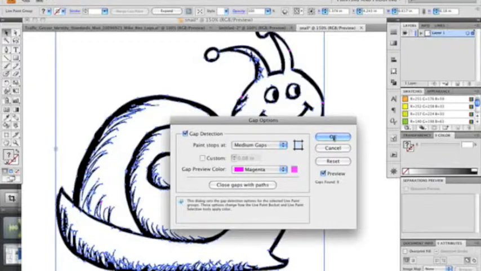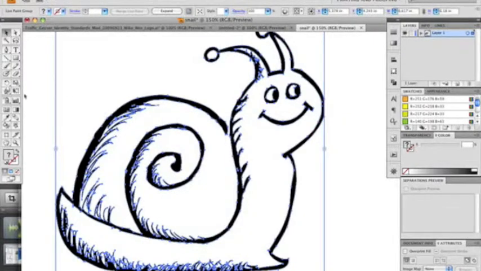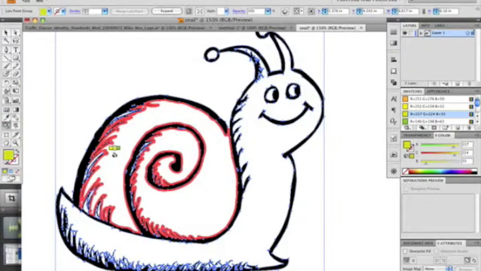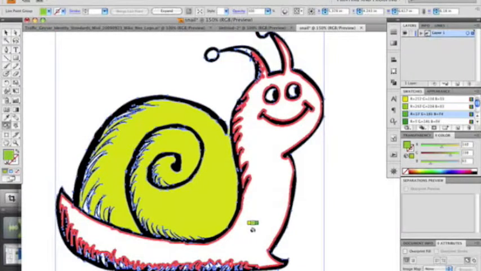So go ahead and keep that there, and then we'll come back over here to my paint bucket. Got my yellow color selected. Now as you can see, when I highlight over the area, only the spiral is selected now, not the background. So go ahead and dump the color in, and then let's see, for the body I'm going to make that a bluish color.